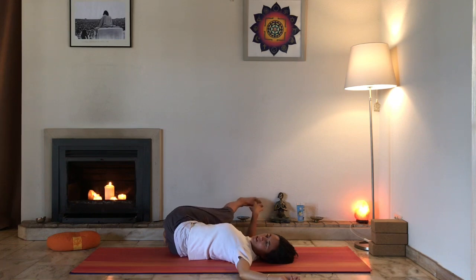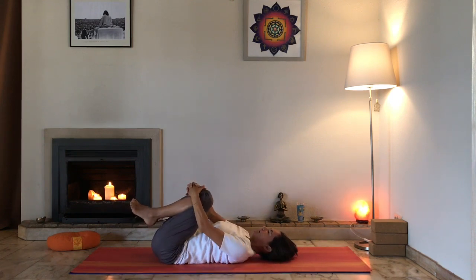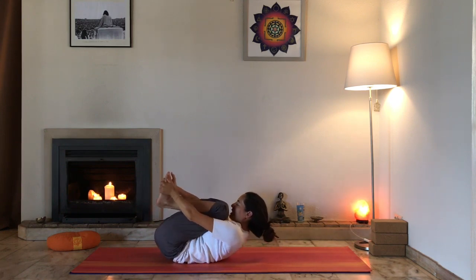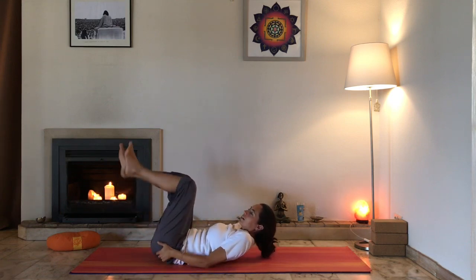And gently, if the top leg's extended, bend it. Try and bring the knees back together. You can hug the knees in towards the chest, gently feeling the lower back releasing. And as our yoga mudra today, we'll lift the head up towards the knees. And you can wrap the hands around the sides of the feet, creating a little ball. Softening the shoulders. And then when you're ready, slowly coming down to a lying down position in Shavasana for Yoga Nidra.